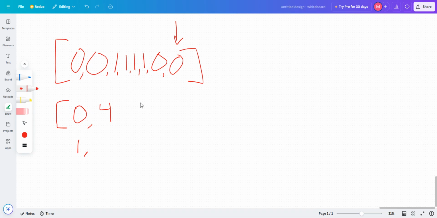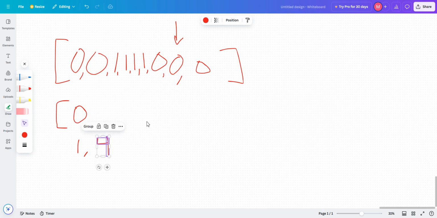Oh well, bad example, this one doesn't have a majority. 0, 5, and then 1, 4, and then you could check which one has the larger value for its key.